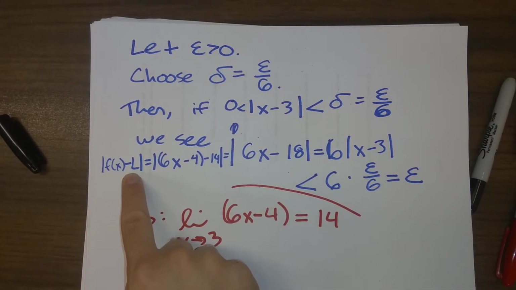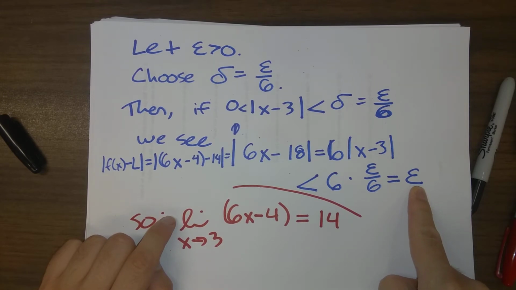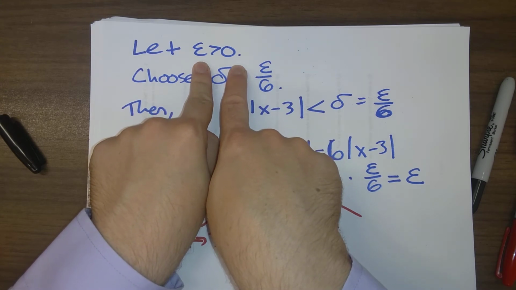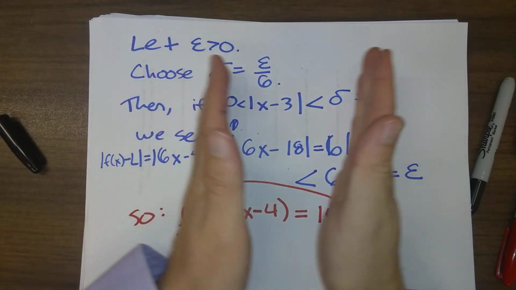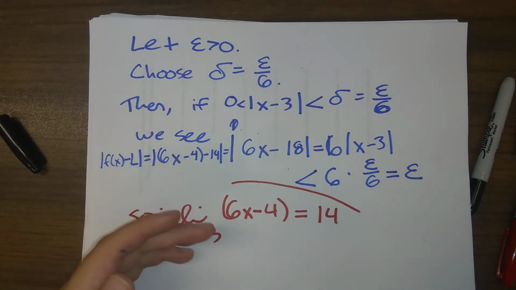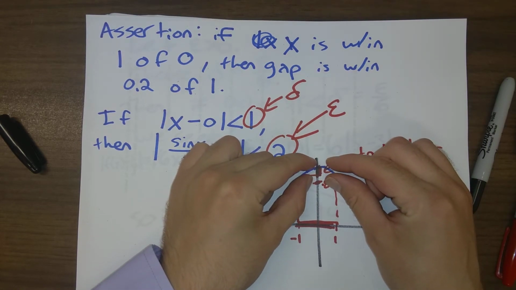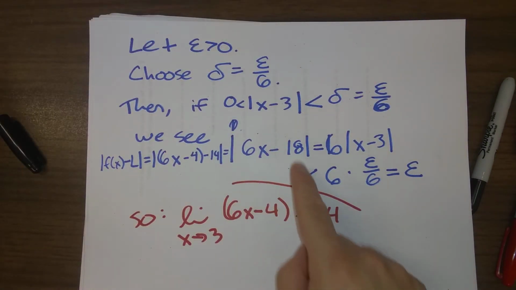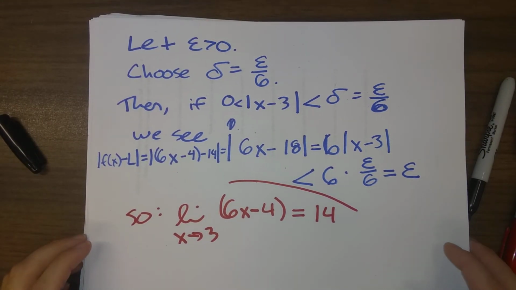The absolute value of f of x minus L is less than epsilon. So if you tell me how small we want our gap condition to be, this is how close on the x-axis we have to shrink things. Going back to this picture here, you tell me how close to the limit we want our output to be, and I'll tell you how far along on the x-axis you have to go in order to make x sufficiently close to 3.